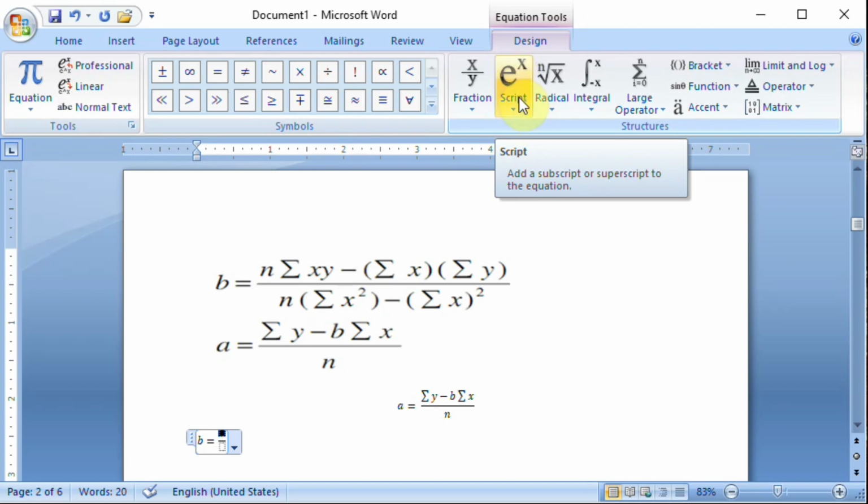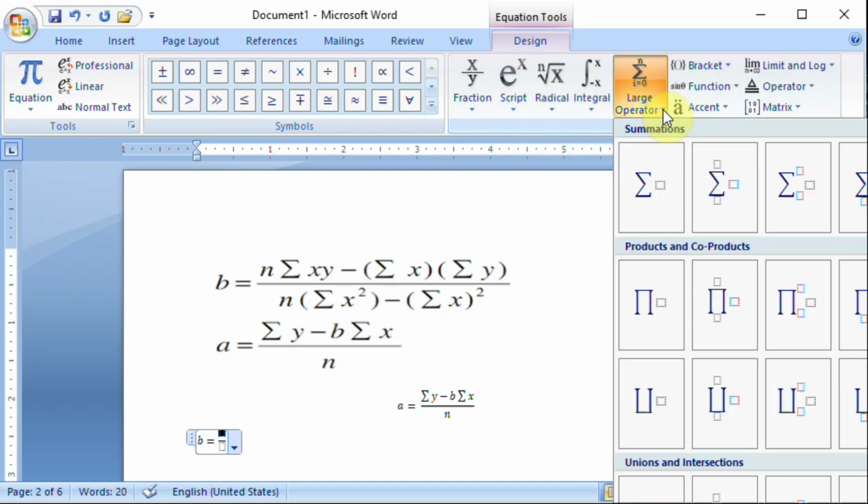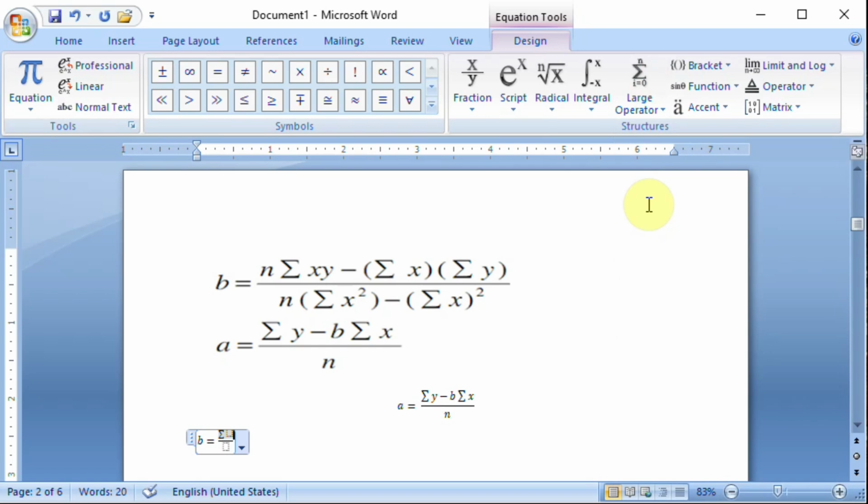I will quickly insert. What do I need to insert? I go to that summation. What do I insert? I will insert this. So what do we do? Now I've inserted that. I can copy this, duplicate it here. It says 2. Then I'll begin to include what I need to include in there. There is n there outside it. That is here. And then my xy is there. Then my minus sign, right?